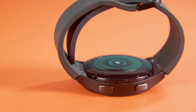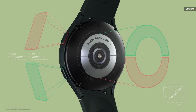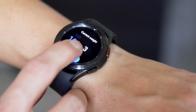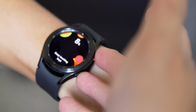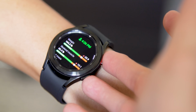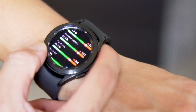In addition to brand new yet familiar software, the Watch 4 series also got a serious hardware upgrade. Samsung used a new 3-in-1 biometric sensor that not only should allow for faster and more consistent readings, it also uses bioelectrical impedance analysis to give you your body fat percentage. The watch will first ask for basic information like your weight, and then tell you to place your middle and ring fingers on the two buttons on the edge. It'll also instruct you to stay still and lift your arms away from your body while it scans, which takes about 15 seconds. Once it's done, the system spits out a comprehensive breakdown of your body, telling you how many pounds of water, fat, and skeletal mass it detected.